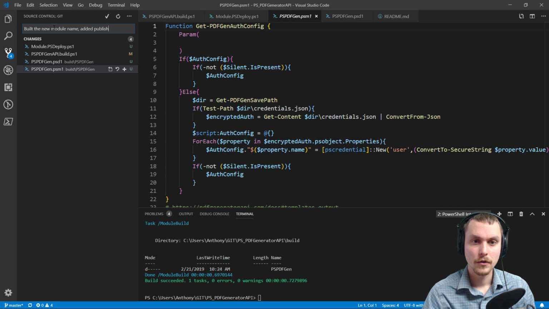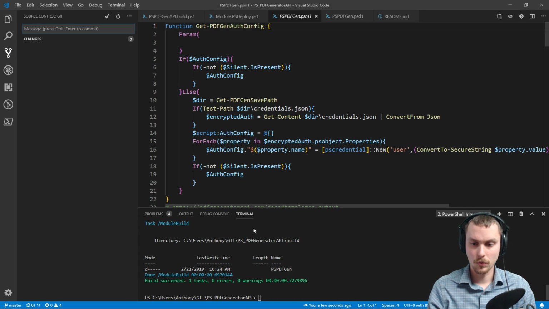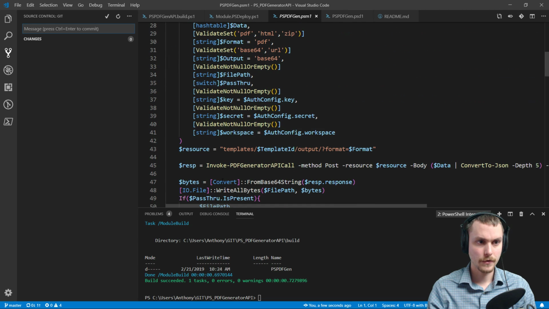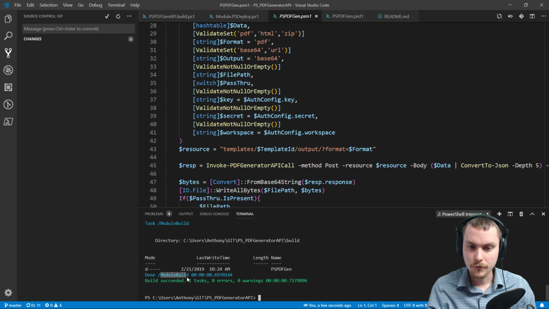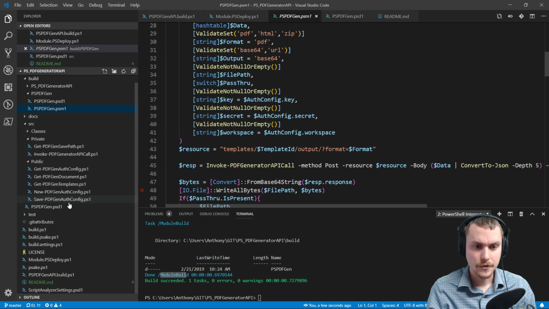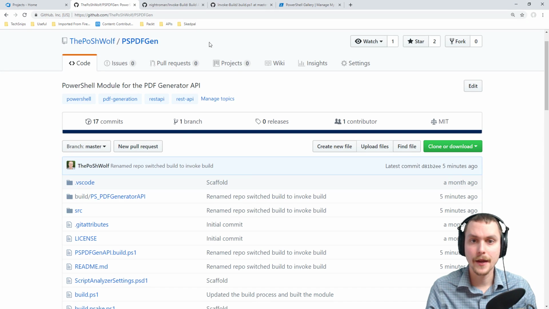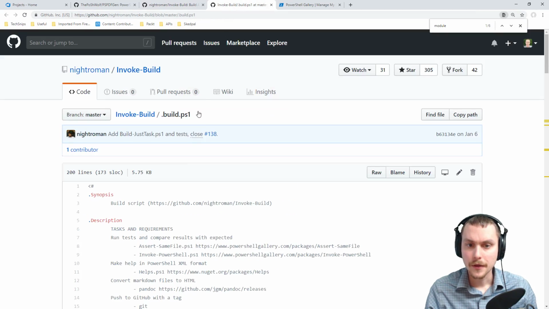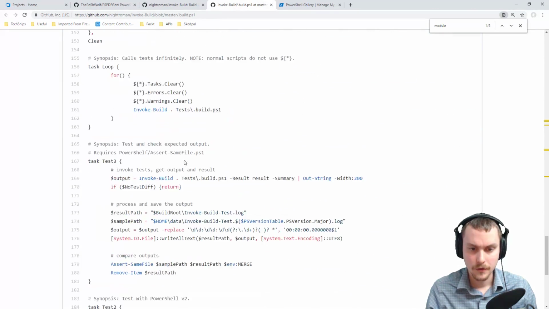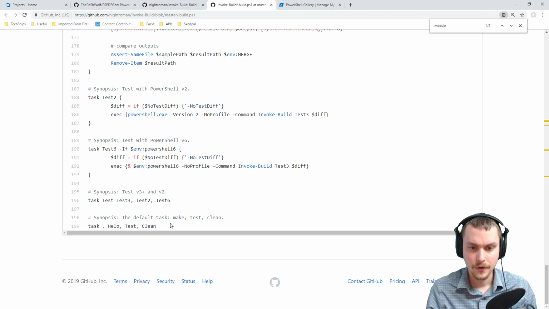Okay. Oh, you know, I just realized I did the build without specifying. It just did the module build. It didn't actually do the publish. So I actually have to figure out how to get it to do that. Build task publish. Okay, so I've got to remember how to get it to do multiple tasks. And I think they actually had task help, comma, the default.